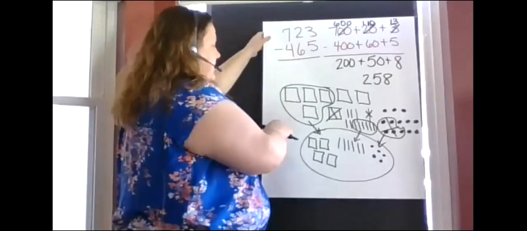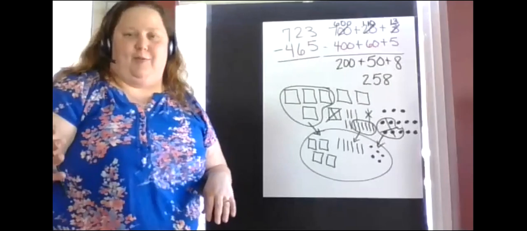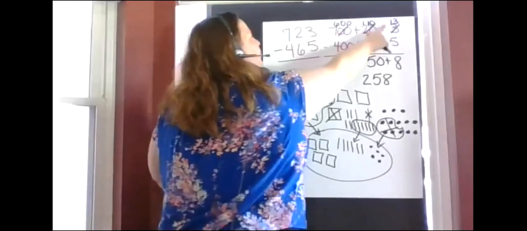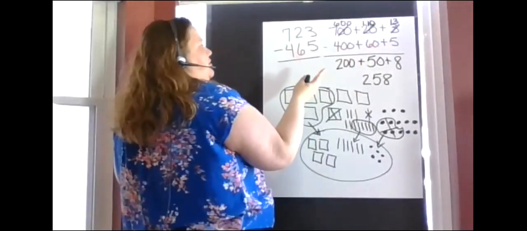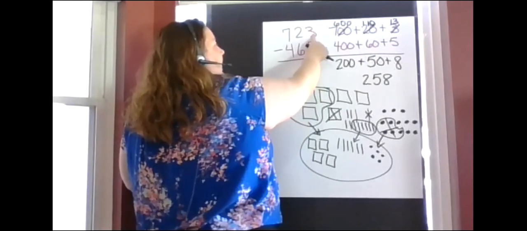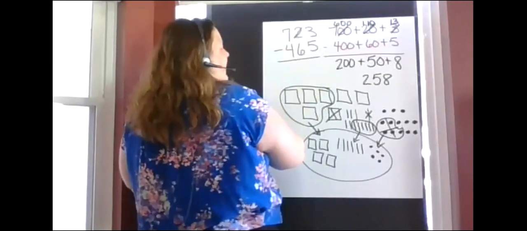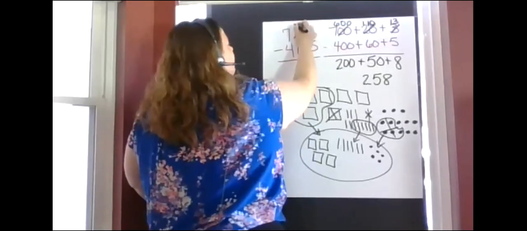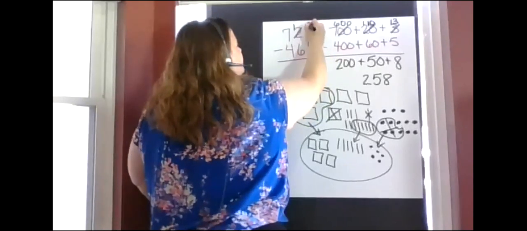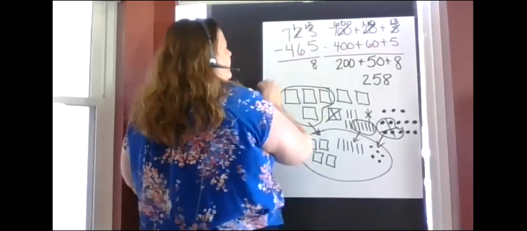And then if I'm going to leave this one right here. If I was going to move into standard algorithm, so that's what's next, it's the same thing here, except I'm not writing it out all the way, right? When I do the standard algorithm, again, I'm looking at my ones. I have 3, I'm taking away 5, I'm going to make a trade. I come over here to the tens, and instead of 2 tens, I'm now going to have 1. I traded in a 10, it's worth 10, and I have 3, so this becomes 13. 13, take away 5 is 8.